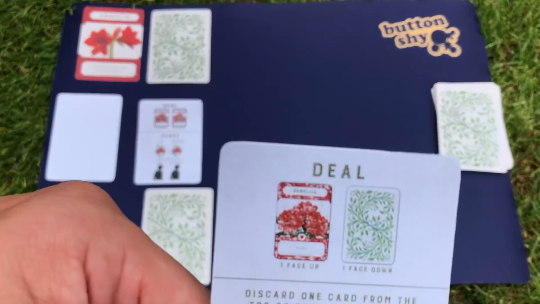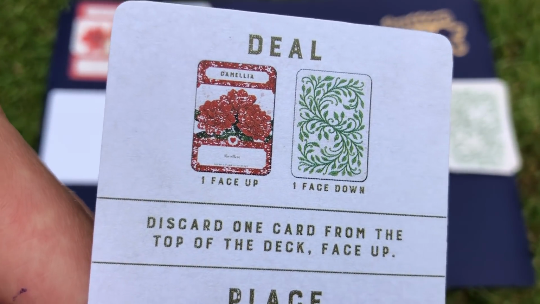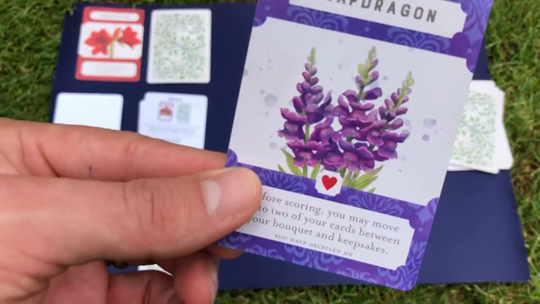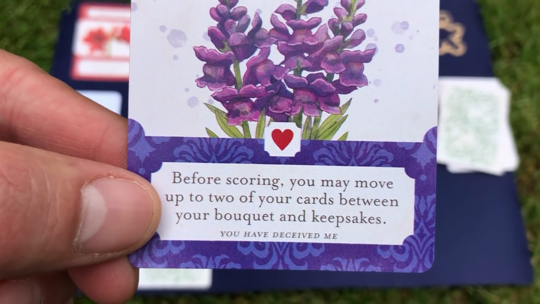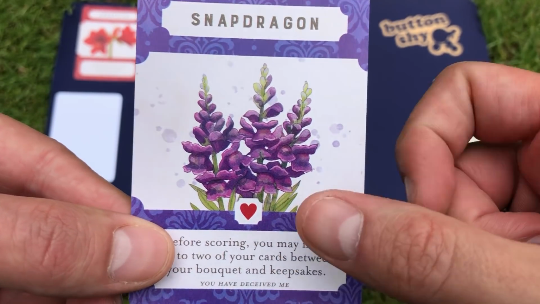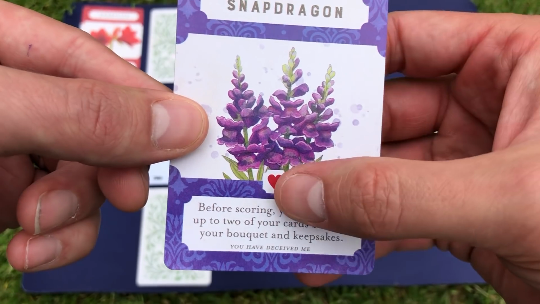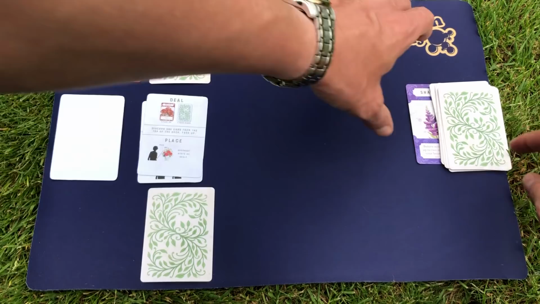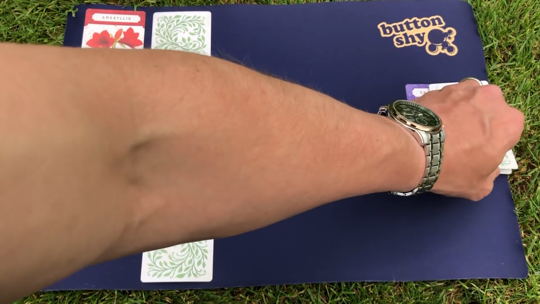So, turn 2. Deal 1 face up and 1 face down, but this is a discard one from the top of the deck face up. Okay, so what are we discarding? The Snapdragon. Before scoring, you may move up to 2 of your cards between bouquet and keepsakes, and this is the other Mayflower cards, which would score my opponent 2 points. So that's quite good that that's gone, but that's a really useful card if you end up with cards that you wanted in a keepsake or in a bouquet and they're in the wrong one.